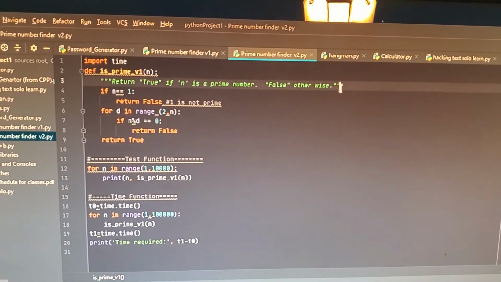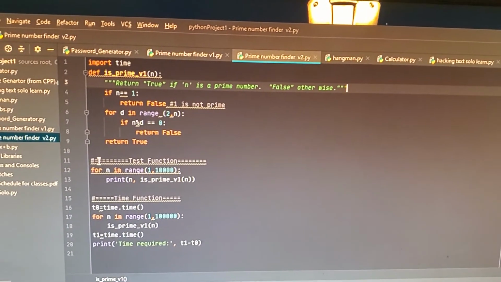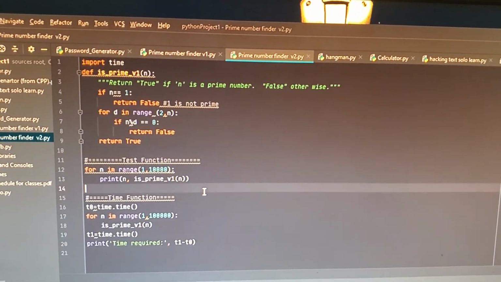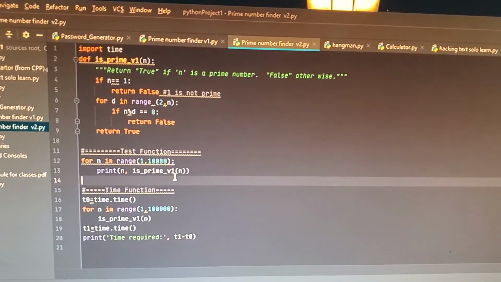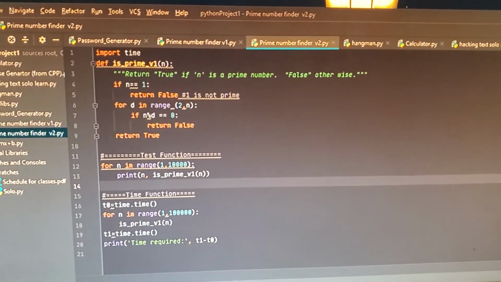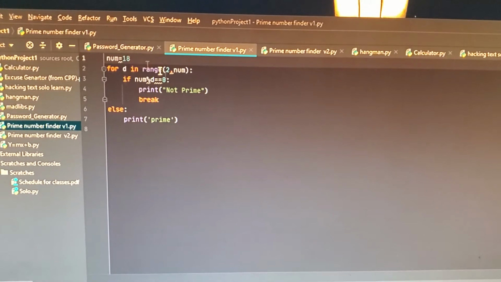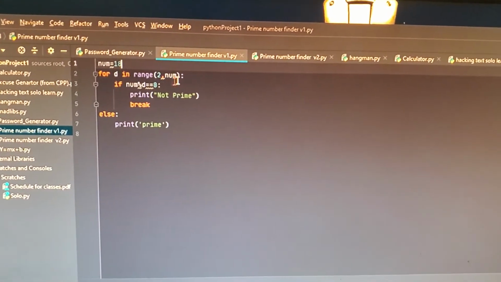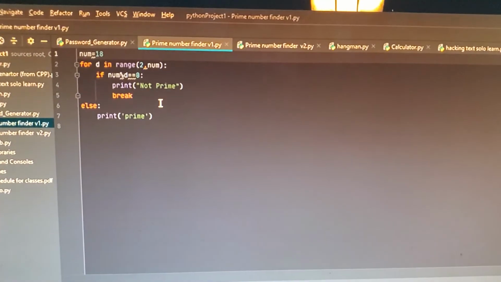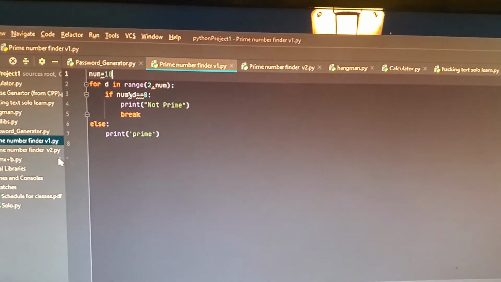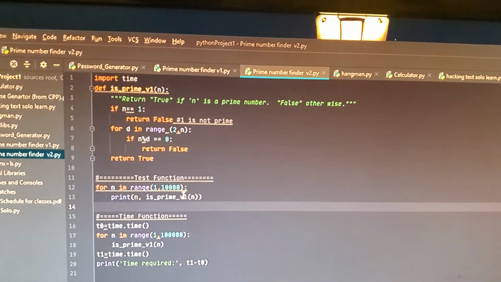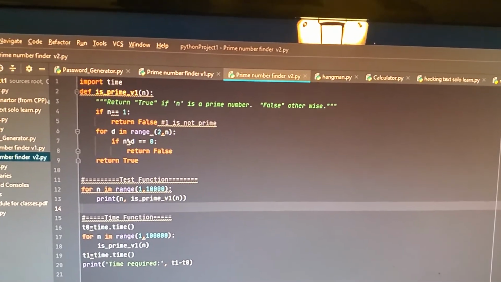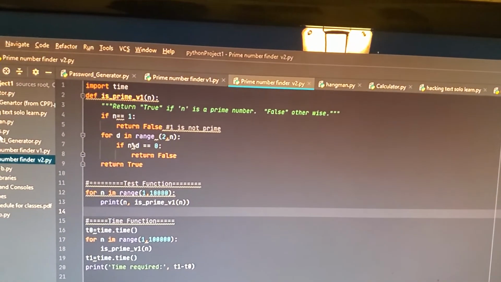I didn't know that you can put triple quotes to put notes. I thought it was just pound signs. It was interesting trying to see how other people do it, because with mine, it's num equals 18, for D in range 2 to num. It's so simple, but this one is so much more complex, so it's interesting to see how people can figure out something.